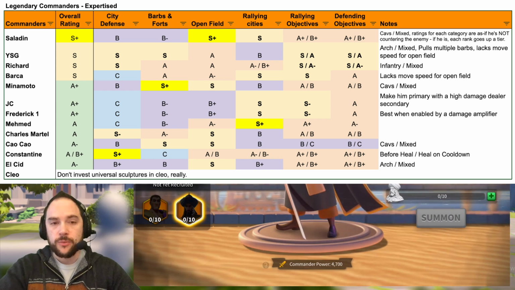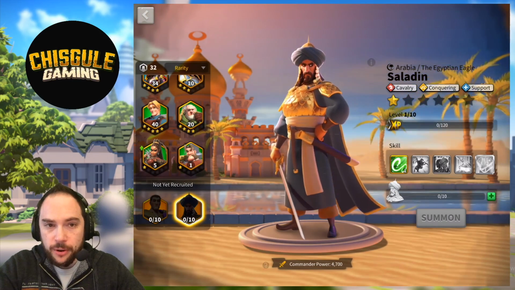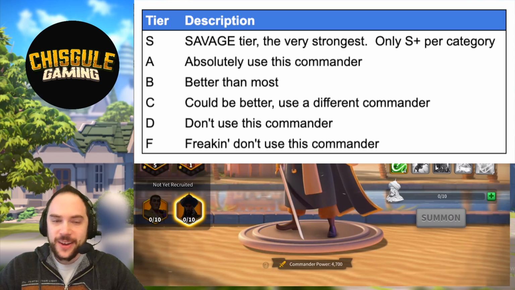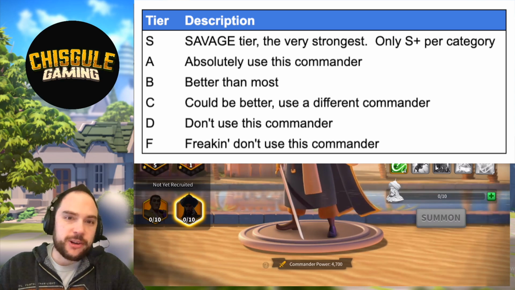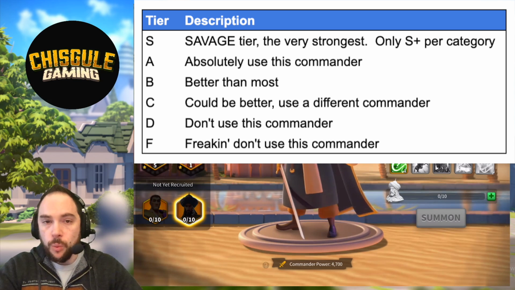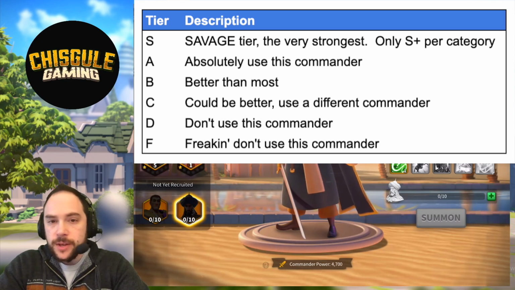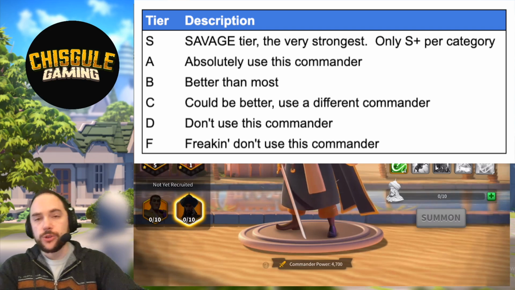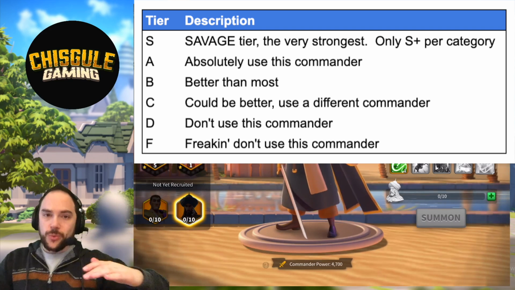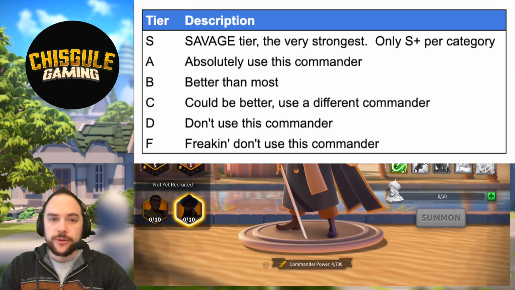The rating system we used is as follows. And we should put that up on the screen. The S tier, we call it the savage tier, the very strongest. And we only allow for one S plus per category to sort of differentiate each of the levels. We have a plus and a minus, so we could show commanders a little bit better or a little less good than the others.